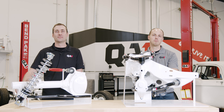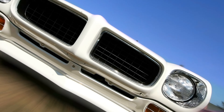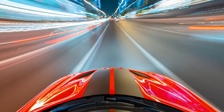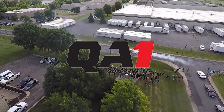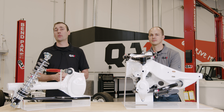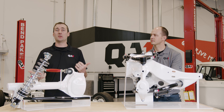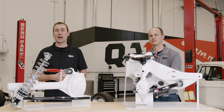Shock travel — you need it, but how much and why? Stay tuned to find out. Shock travel is extremely important. It's different than your overall suspension travel, and there are a lot of things you need to consider, but we'll walk you through that and make sure your car is riding and handling the way it should.